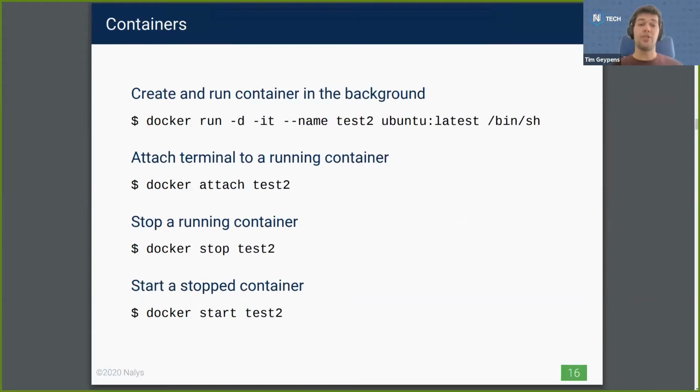Another option we have with containers is to run them in a detached state, which means that we'll just run them in the background. We do that with the -d option that you see here. And then we just start it up in the background, and we won't get any shell into it, for example. But we can still do something with it, of course, by docker attaching to it. So we attach to it, and we'll get the shell as before. And we can then stop or start the container like we want with those commands.